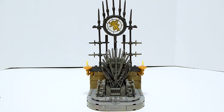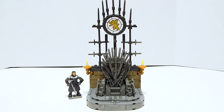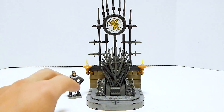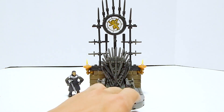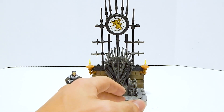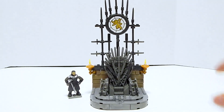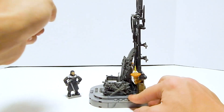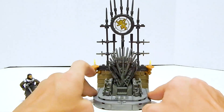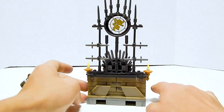Now we're at the Iron Throne itself, and this is actually pretty sizable — there's my hand in there, it's a pretty sizable build. There's one of the figures and it towers way above them. There are all the different swords that you put on there and all of them get used. There are actually different colors — about four dark ones and I think eleven light ones. But they don't really tell you where to put the dark ones, and it's hard to tell on the instructions which color is which. It's kind of a fiddly build with all of these clips, and the swords here don't like to stay on. This peg is being forced forward more than seems legal. But overall it's pretty good, and if you're obviously a fan of the show, this is going to be a really nice thing to have. It even looks pretty good around the back.